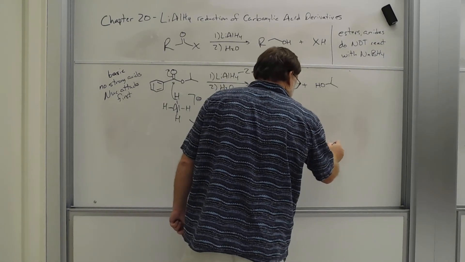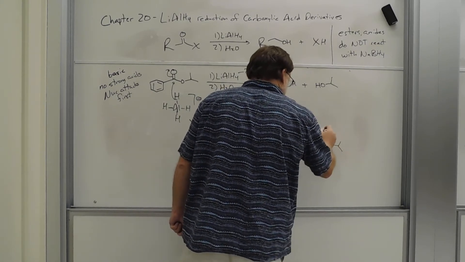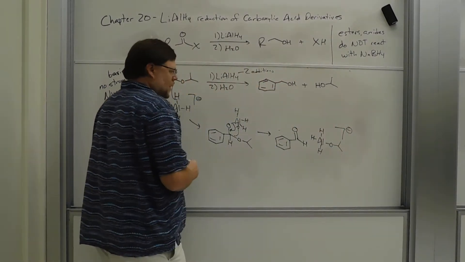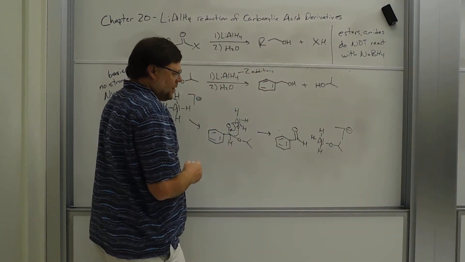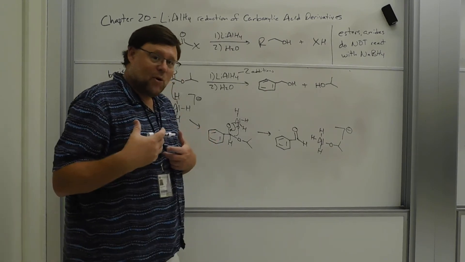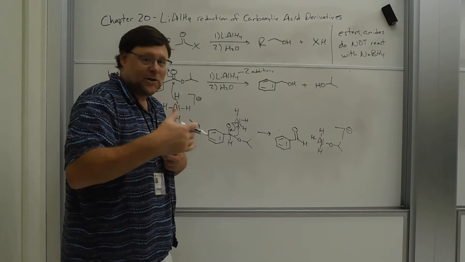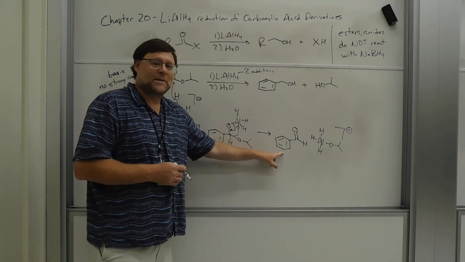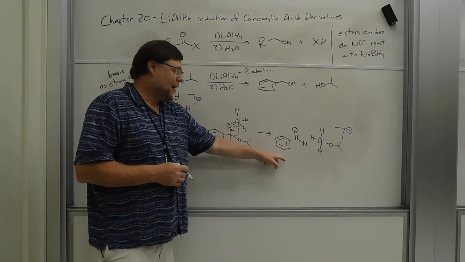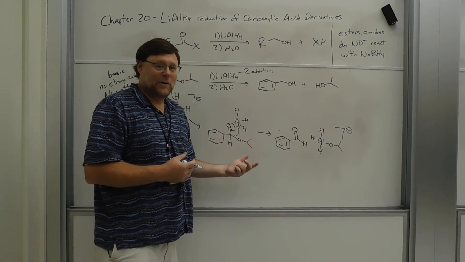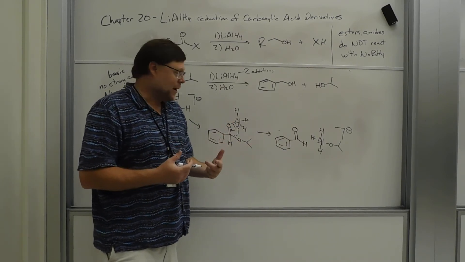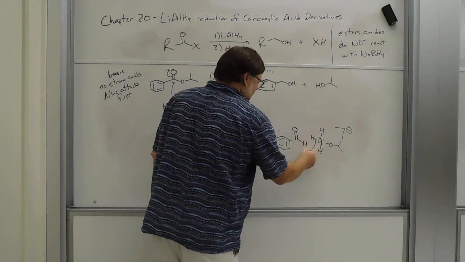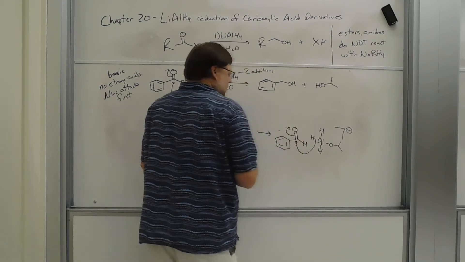And you get an aldehyde. And then an aluminum that's bonded to this reagent, right? This is still a negative charge on that aluminum reagent. And now that oxygen is actually drawing more of the electron density onto itself. So those hydrogens are now a little less reactive. But this is no longer carboxylic acid derivative. It's an aldehyde, right? Aldehydes are really susceptible to nucleophilic attack. They're extremely reactive. They're the most reactive of the carbonyl compounds to nucleophilic attack. And so another hydrogen adds in twice. Or adds in again.